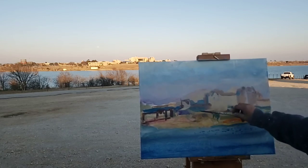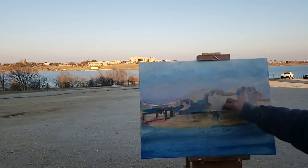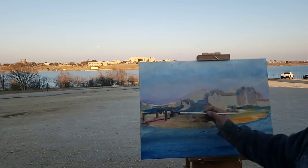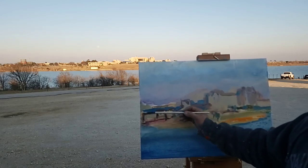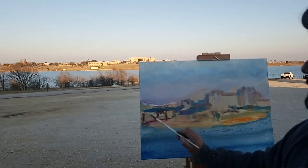I'm not sure about this over here. That's an awfully long ceiling over there. That's fine. But I need more, what is that, made of brick? I need more brick. Mix a little burnt sienna with some orange and some white and some yellow. Now the brick's over there. It's starting to look like it's on fire in some areas, that orange from the sun. Yeah, that's what I'm talking about.